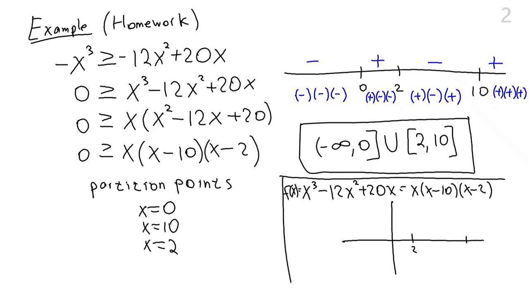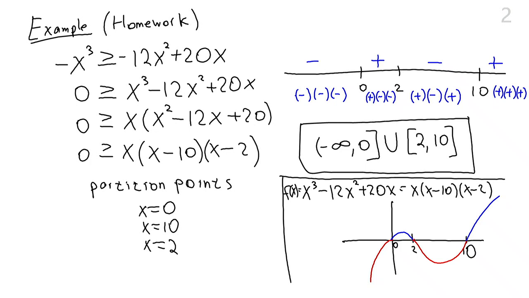We'd also see what the end behavior says: this is an odd degree polynomial, so it should begin from negative infinity. And we know it's going to have a root at 0. So the graph of this polynomial is going to look like this. I'm going to draw the parts of it that are negative. So everything here is negative. Everything here is positive. From 2 to 10, we are negative again. And from 10 and above, we're positive. So this is how the graph of this polynomial would look.